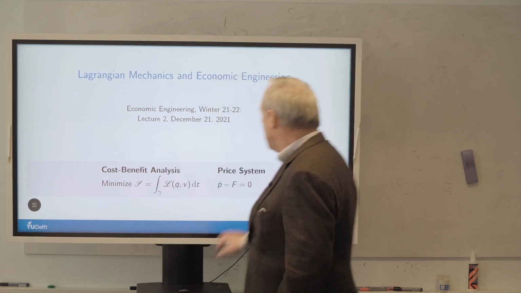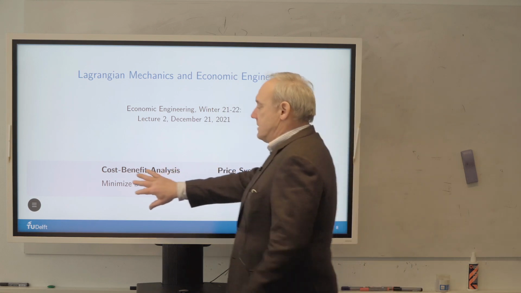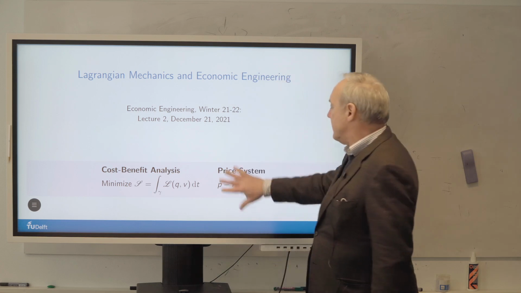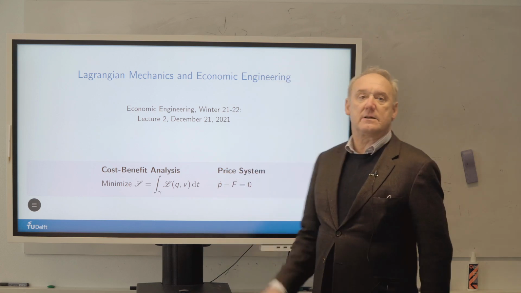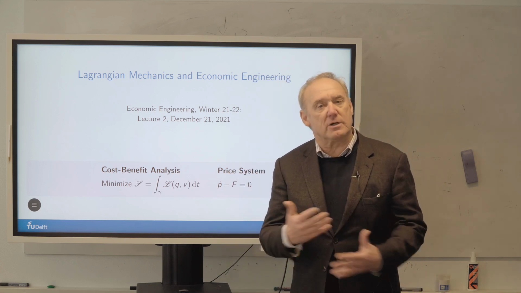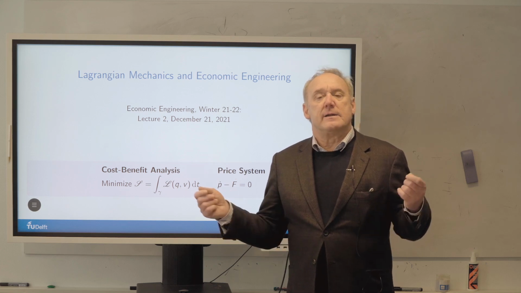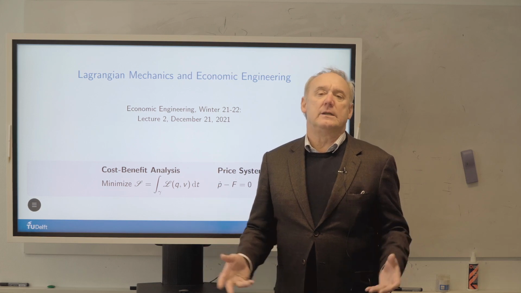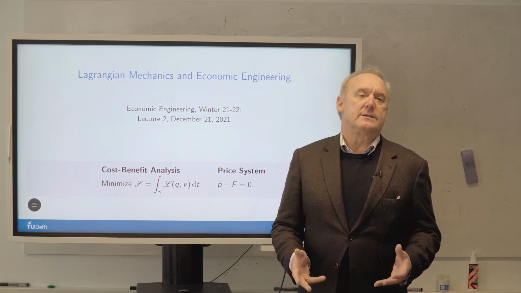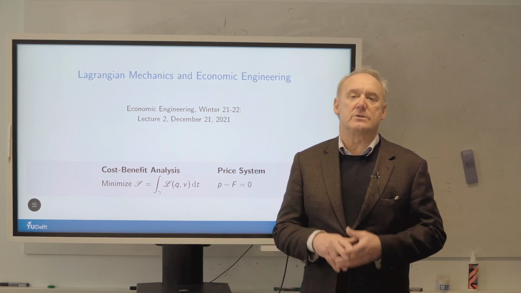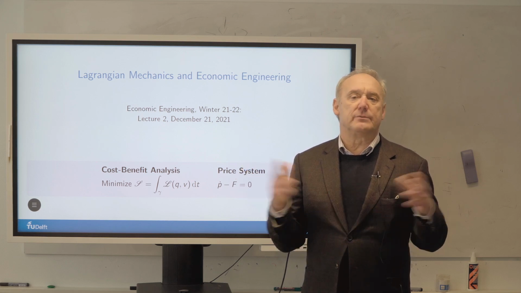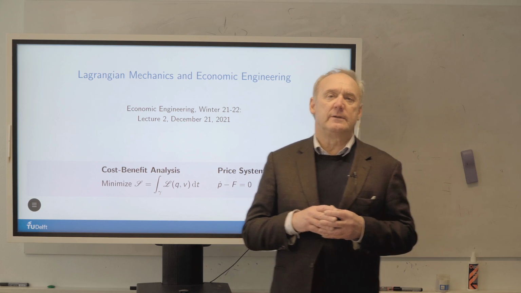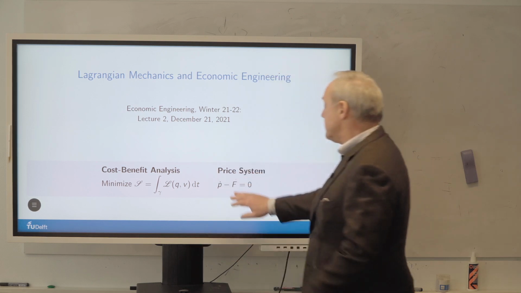And that's why I've called it that this result, that a cost-benefit analysis leads to something that economists may call a price system. So you start with your costs and your benefits, and then it allows you to assign prices to the items that you're looking at, all right? Whether they're commodities or whether it's financial capital, real capital, whatever you can think of, all right? So this is called a price system.